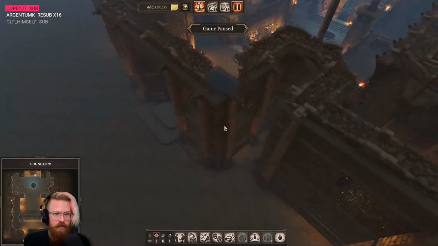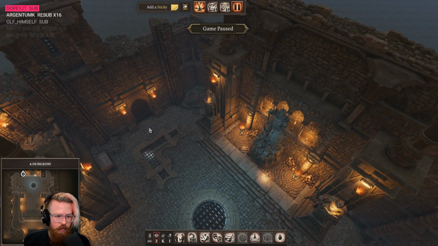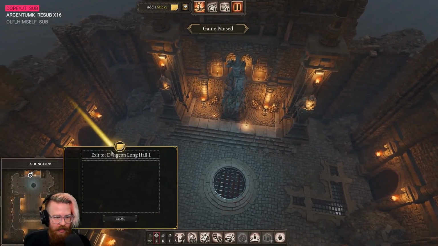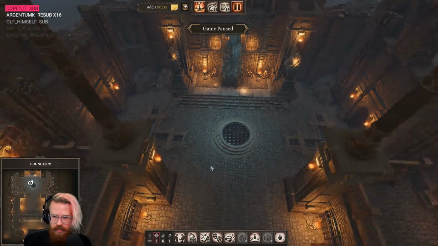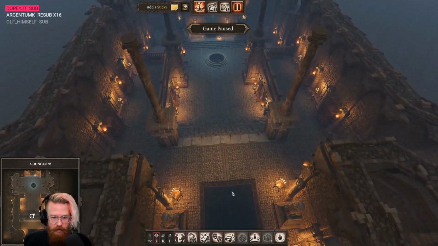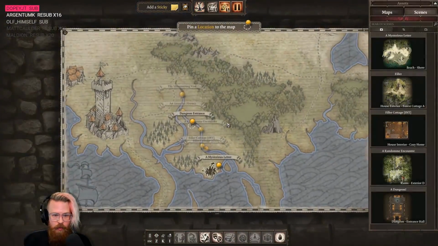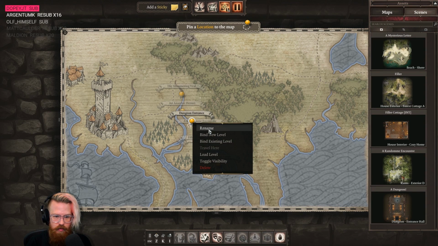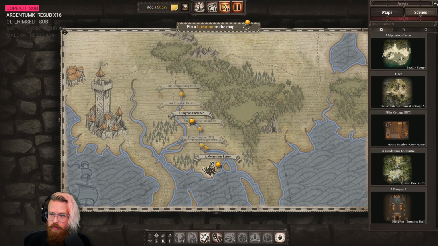I exit them out. So I can go like sticky here and be like, exit to dungeon, long hall 1, right? And then I'd have to come back and do that for each one, and just sticky so I know which way they're going. There's no way for automated travel. No, I have to manually go to the map and then go travel here during play mode. All right, so we'll do dungeon entrance. I guess I can build them all over here and then here.